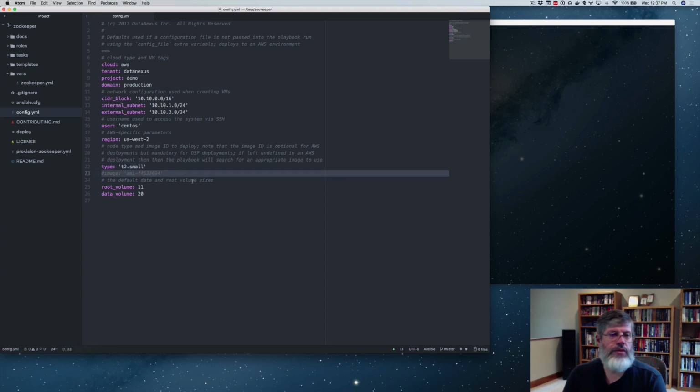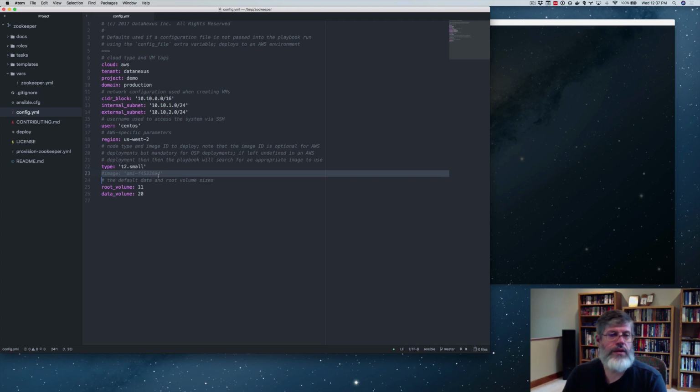There's also an image parameter here that you can use to specify a specific image. The reason this is commented out by default is that these image names, while fairly easy to use, are specific to a given region. This is a CentOS 7 image within the US West 2 region, but if you switch this region to something else, then you'd have to switch this image tag.